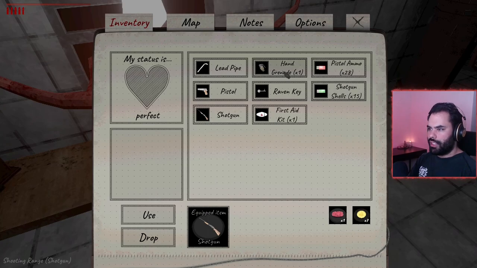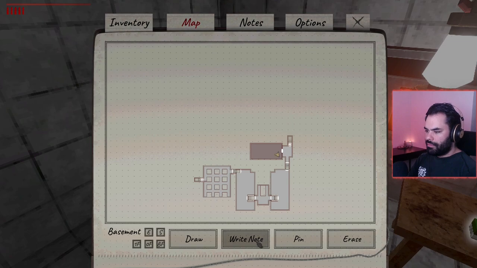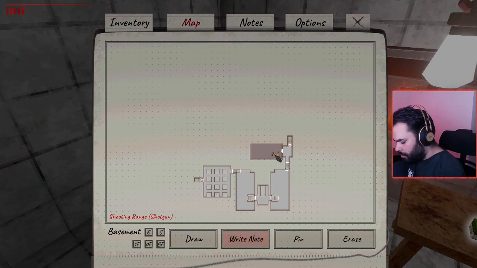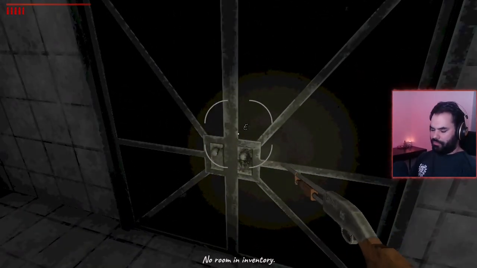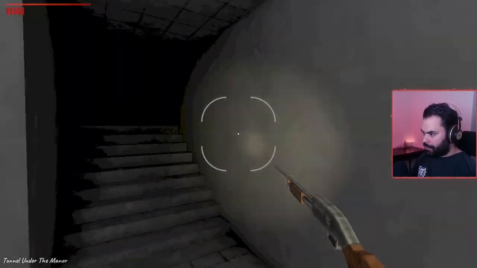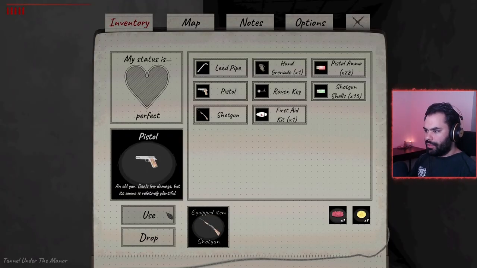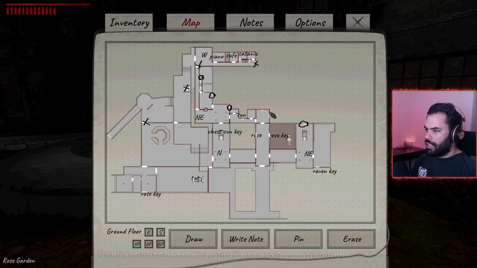I have too much shotgun ammo. I guess we can leave it here. I just do that, and if we are out of ammo, we know there's shotgun ammo here. Yeah, let's keep going. I believe this is going to go to the entrance of the house. Never mind, another puzzle.